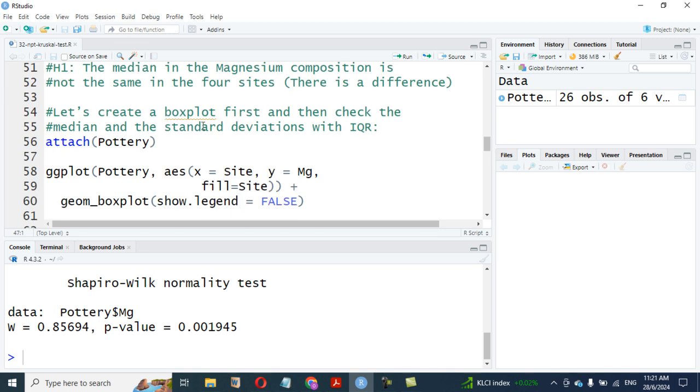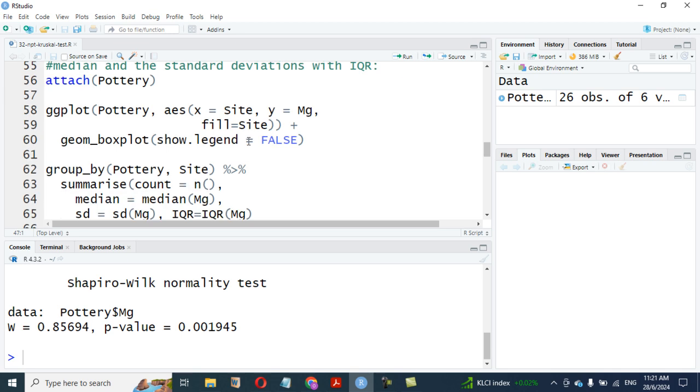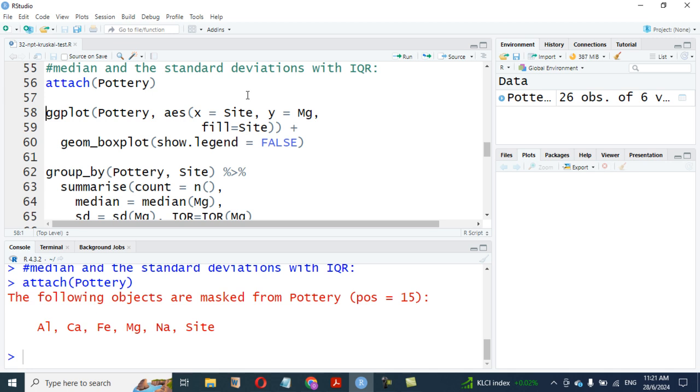Let's create a box plot as usual to first check the median and spread. Let's attach poultry, so we may not need the $ sign to invoke each variable or column later.